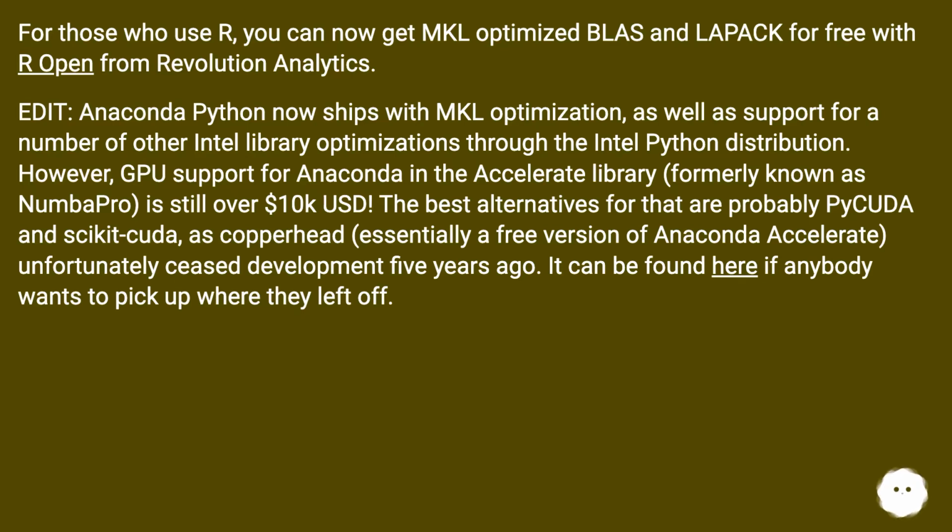However, GPU support for Anaconda in the Accelerate library, formerly known as NumbaPro, is still over $10,000. The best alternatives for that are probably PyCUDA and scikit-cuda, as Copperhead, essentially a free version of Anaconda Accelerate, unfortunately ceased development 5 years ago. It can be found here if anybody wants to pick up where they left off.